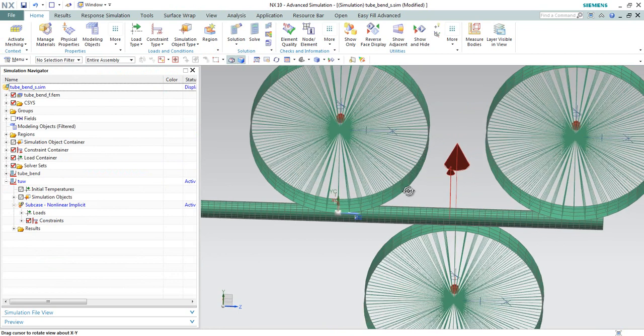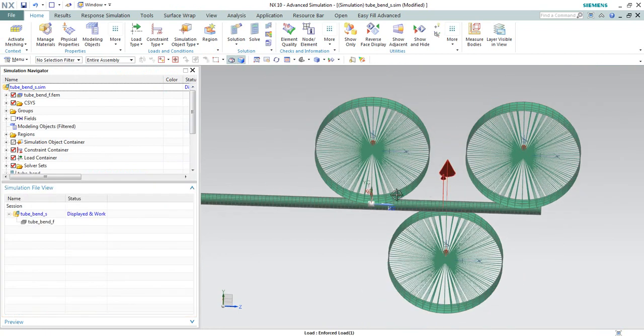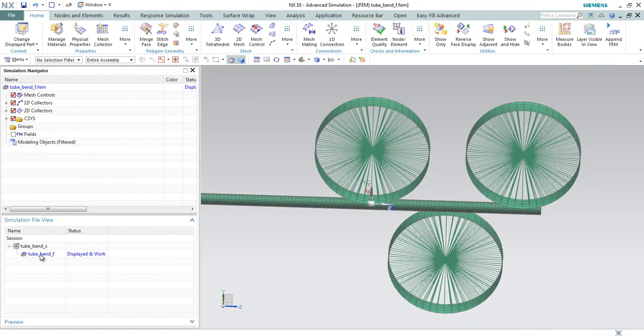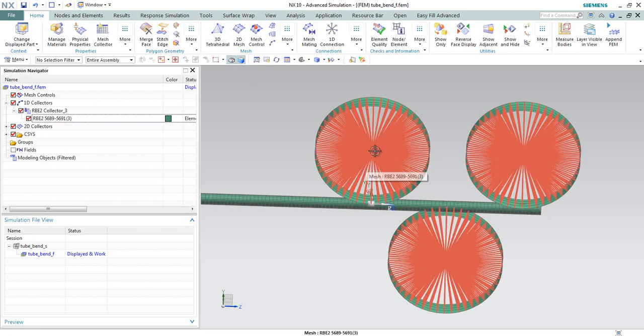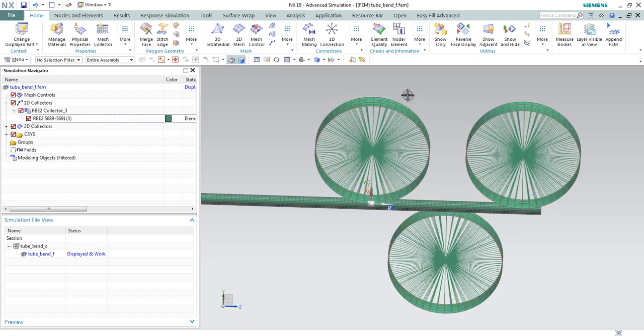So let's begin by talking about the meshing. So just proceed to the meshing, and this is the 1D collectors, which contains the rigid beam elements. These rigid beam elements serve from the center of each roller to the surface of the roller.